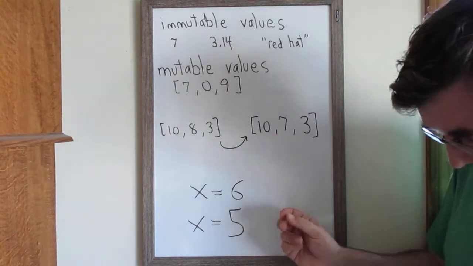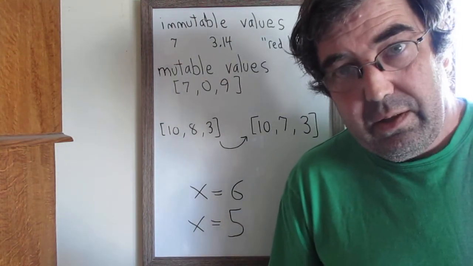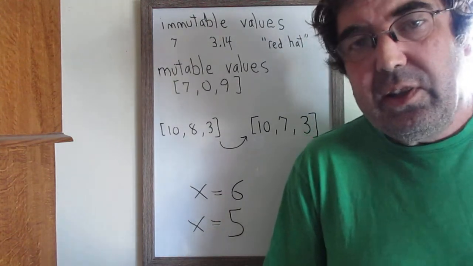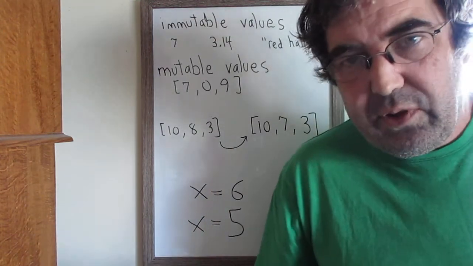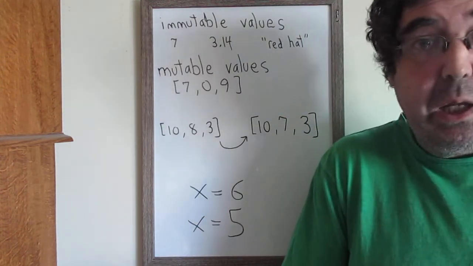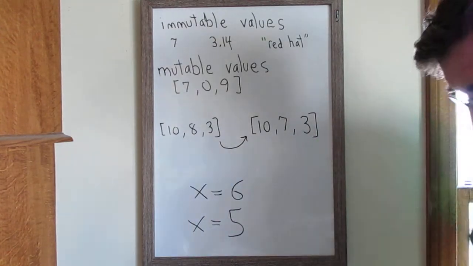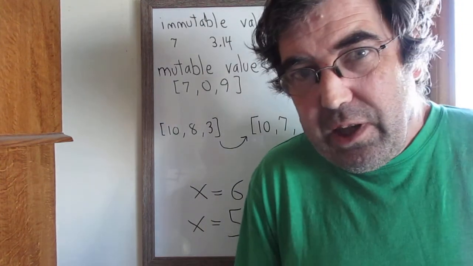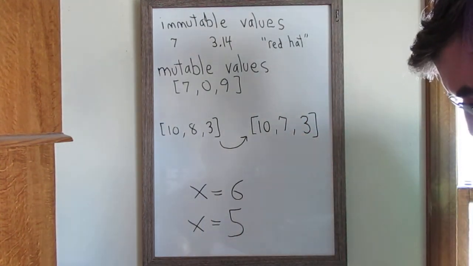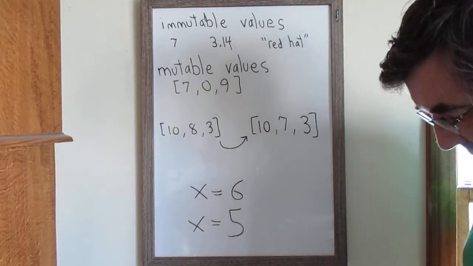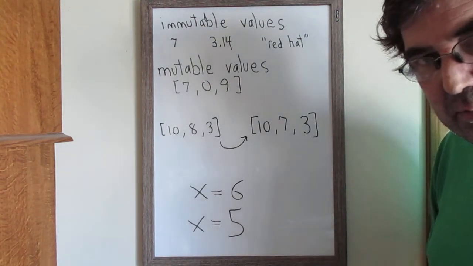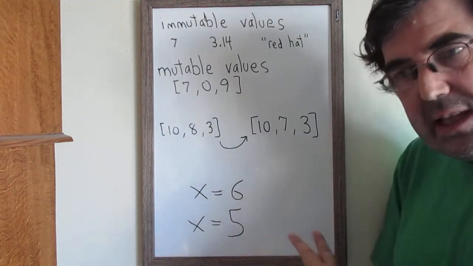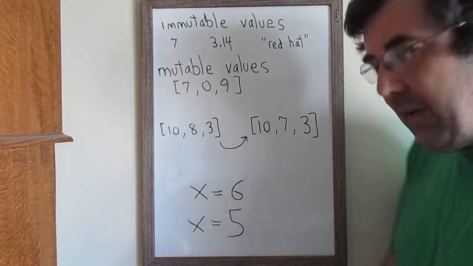The value 6 is completely erased. The value 6 is not altered or modified. The value 6 is completely erased, 100% erased, as opposed to being modified. And then there is no value there. There is no value there at all. And then the new value 5 is created at that location. So I go from the value 6 to no value there at that location at all to the value 5.